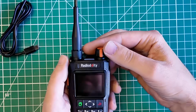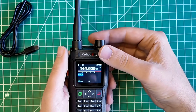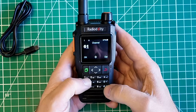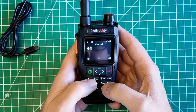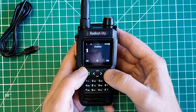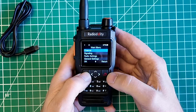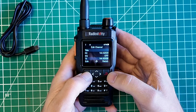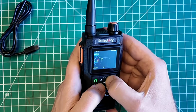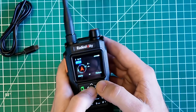All right, battery is in. Let's see if it has any charge in it at all. GA-5WB. 144.625. Oh, we're in channel mode. There's no channel 41. Nice. Ooh, I like this. Oh, what was that? Did you see that? Here's a compass.